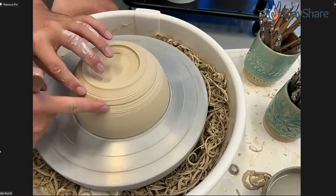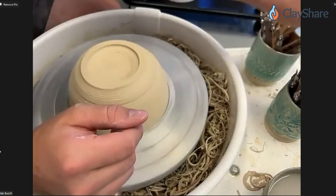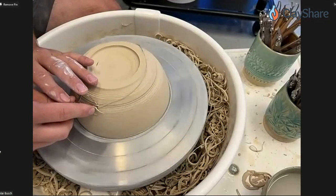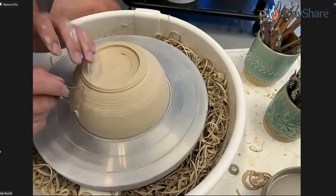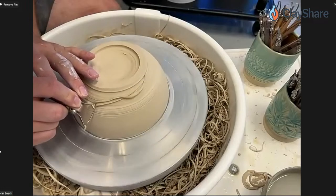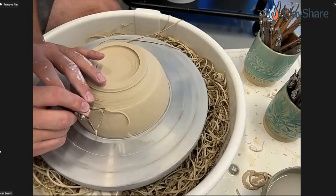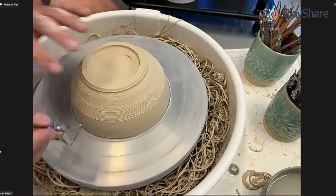And then right here, where I've left, that's the bumpy spot that I mentioned earlier. To get through that, I'm going to use the very corner of this, and I might actually switch to a very pointy corner tool. I want to even that out as best as I can by using a sharp corner. So I'll do as fine a cut as possible. You can tell it's better here but uneven here, so you just trim through that as best you can. And once you're through it, it does get a little bit easier.